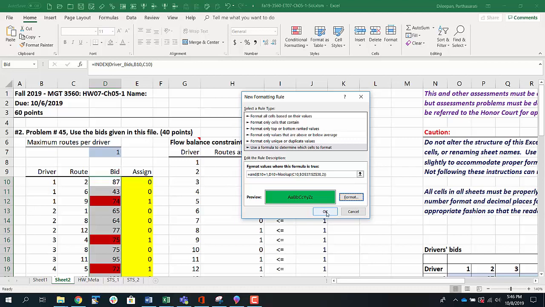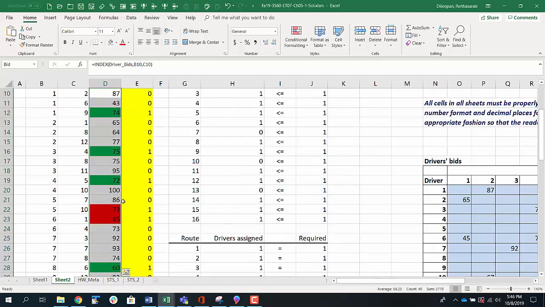And then click OK. Now you see the ones that were not minimum have the green background, and the ones where it is the least bid are left with red.